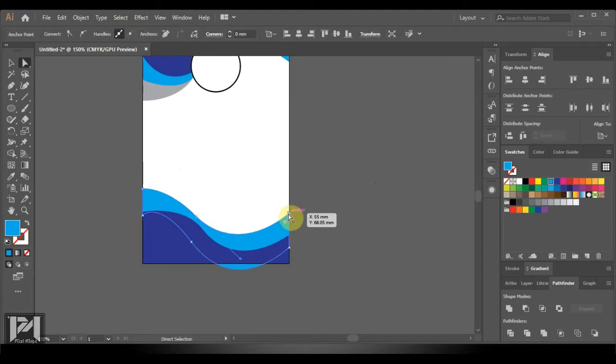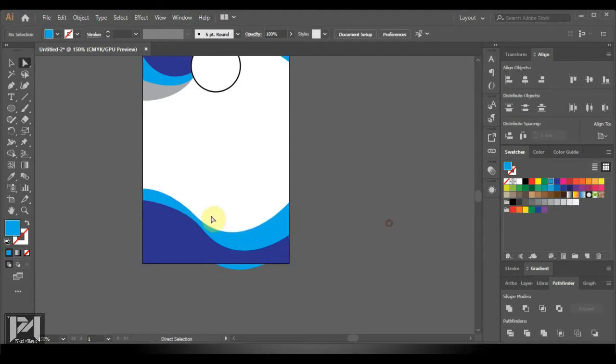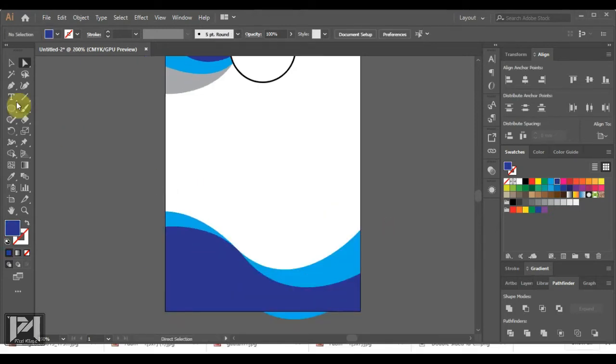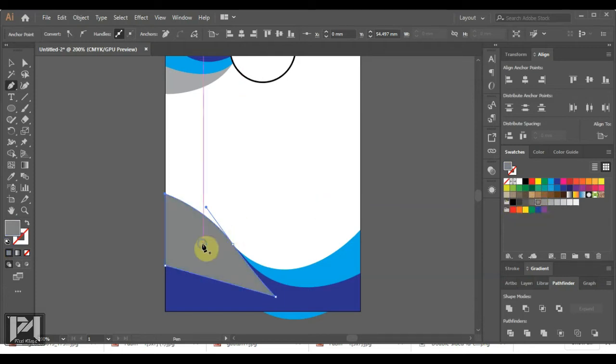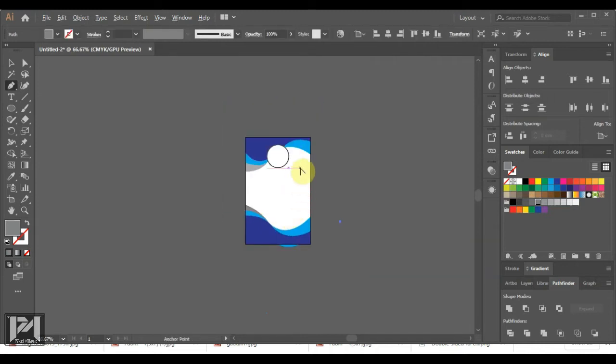You can see there are some parts that have gone past that boundary. That doesn't matter. Later you can cut it out using a clipping mask, or after saving in JPG format we can cut it out by cropping it. The extra part you can see is the elevated part on the bottom of the whole artboard. So this portion I'm going to draw in gray, and I'm going to arrange and send it to back. Now it's okay.